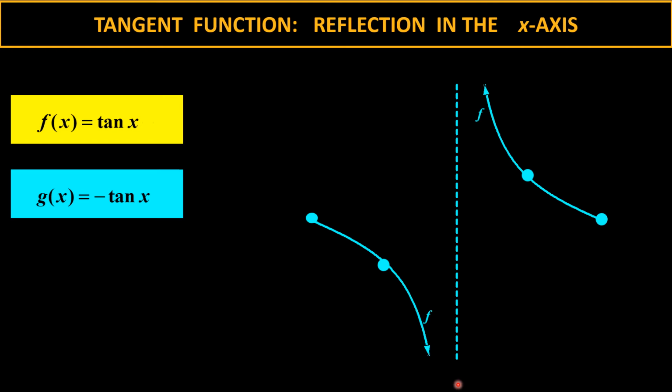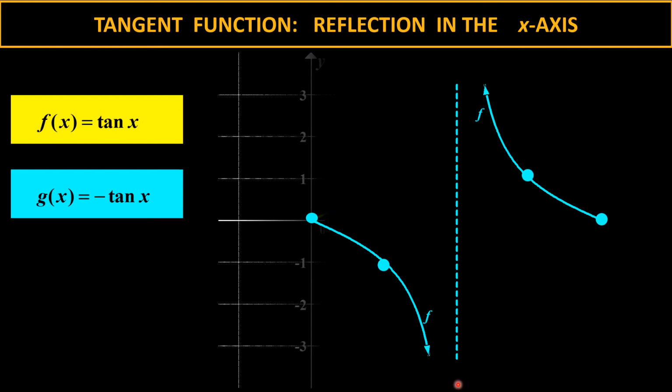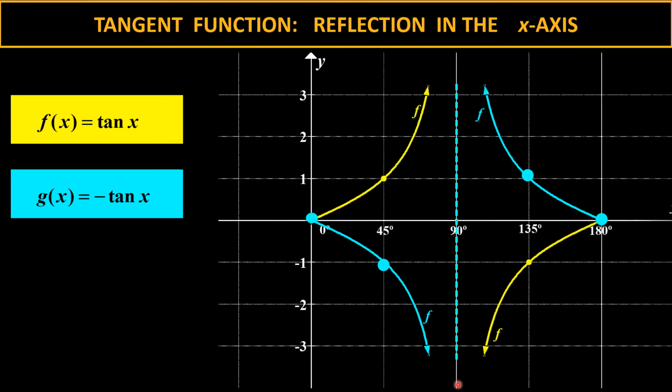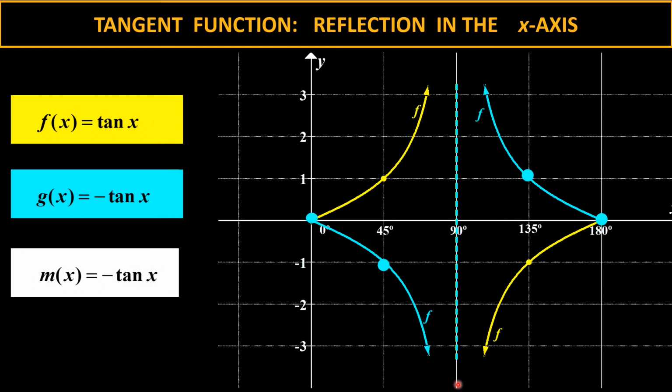As you can see, the asymptote has not changed. Let's bring back our tangent function there. There you can compare the two. So if I have negative tangent x, that is what the negative tangent looks like. If it was positive in the first, it becomes negative in the first, right? If the original one was negative in the second, the reflection becomes positive in the second.